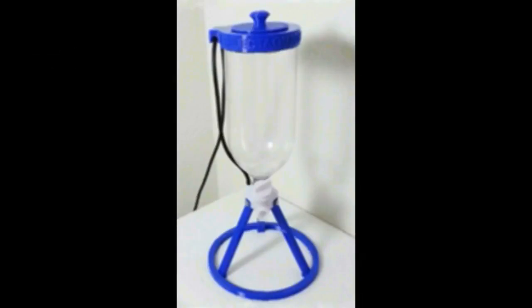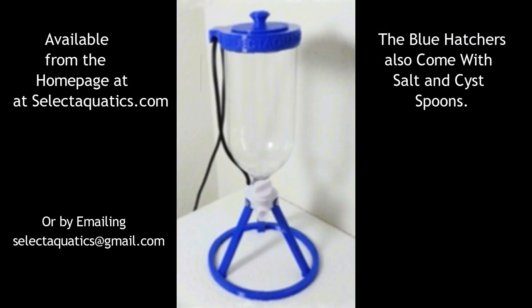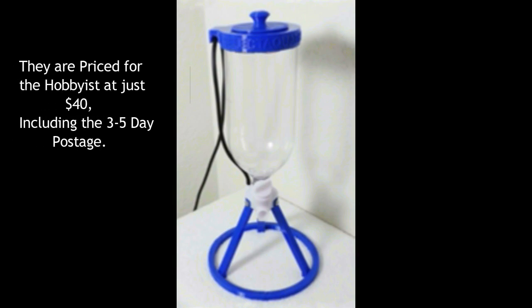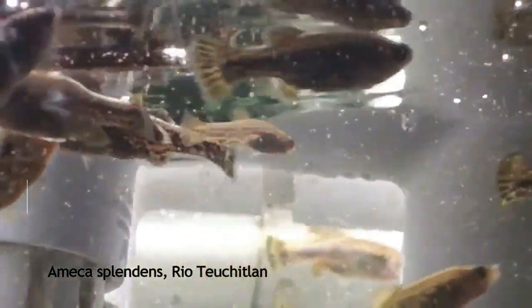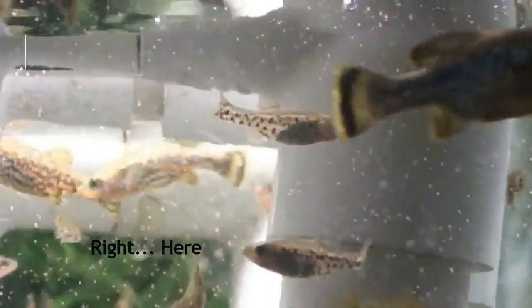In 2019, 15 hatchers were sent out to Select Aquatics customers to try for their feedback. Based on their responses, further tweaks and improvements were made, and more hatchers were sent out for feedback until I was happy that we had something that worked exactly as it should. Today they're offered in both blue and white and all black. In November of 2021, the first hatchers were sold and shipped, and as of April of 2022, approximately 150 hatchers have been sold, and the feedback has been overwhelmingly positive.